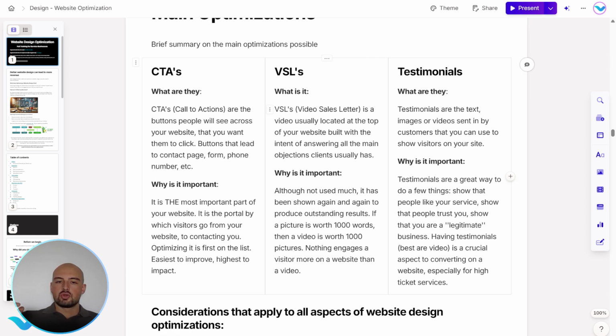It's basically, a VSL is just a video, it's a video sales letter. So it's basically trying to sell people. The screen is going blank because of the recording. Anyways, it's going to fix itself. So the idea with a VSL is basically you are selling the idea of your services in a longer content format compared to having text, because it's a lot more engaging to engage with a video than to engage with just having to read text.